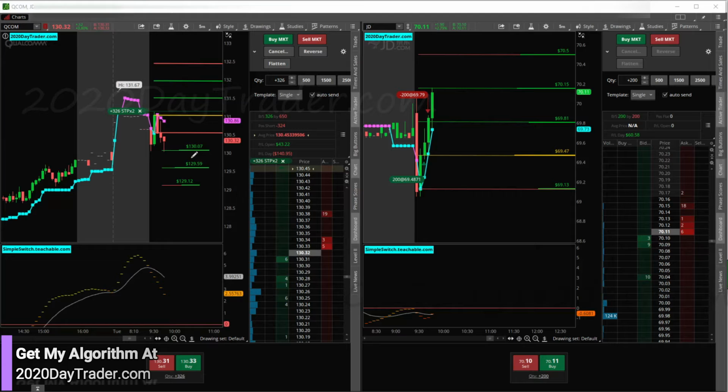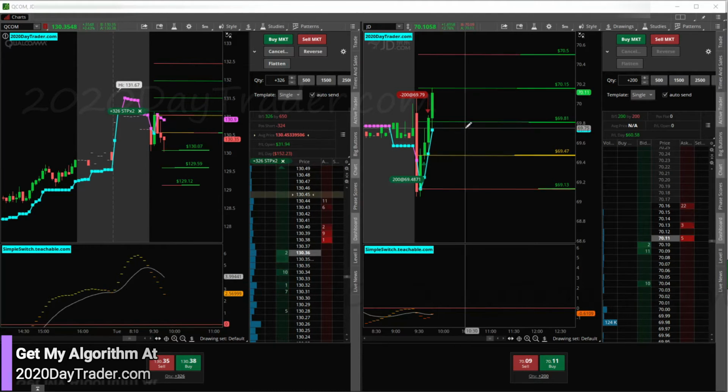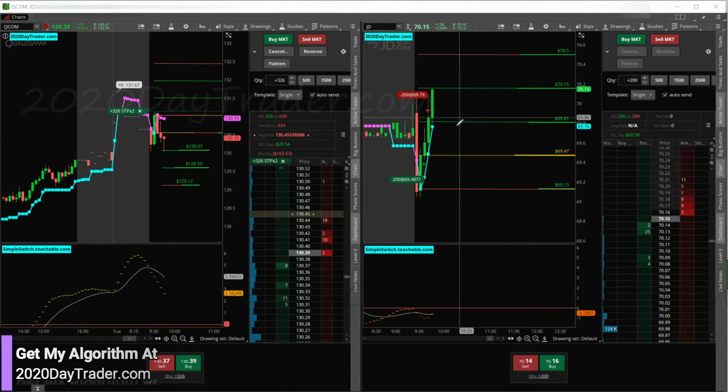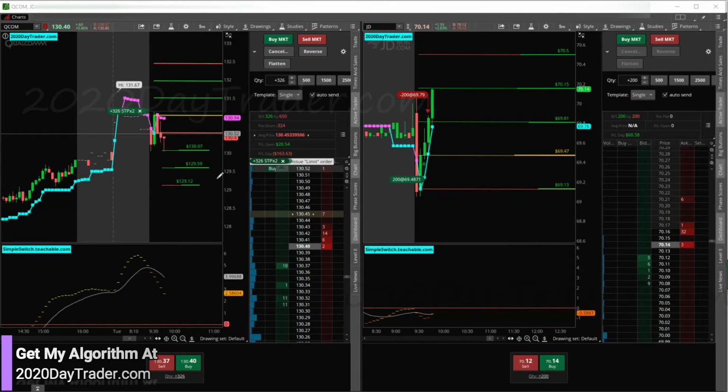Normally when I speed bump, it's just to recover some of the loss, but with the QCOM strategy, it's speed bump to green. Man, look at JD. Most of the time, JD does give me more than 1R, and then it had that pullback right here. Either way, I would have been out at 1R, but it would have been nice to have gone for that ride. QCOM, do not follow that.